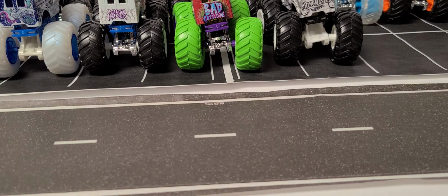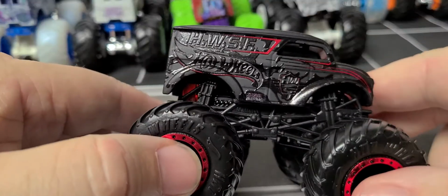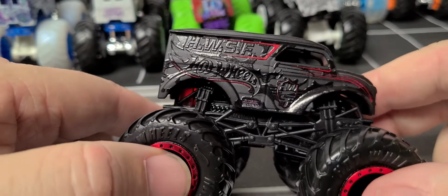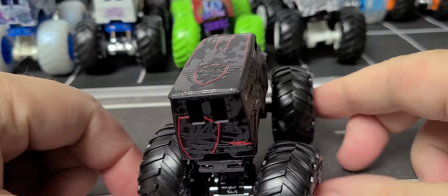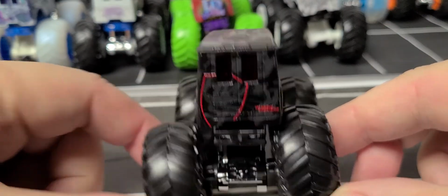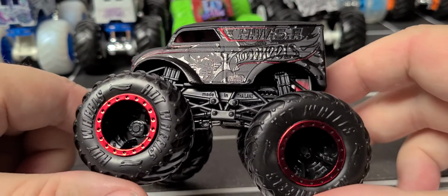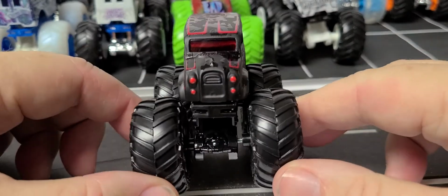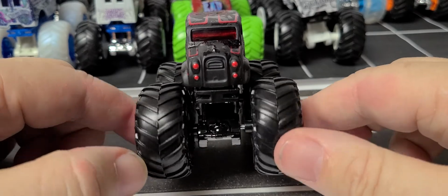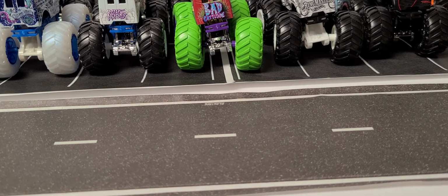Then we've got, this is probably one of the favorites of the year. The texture on this, the Hot Wheels Special Forces in black. And if you look at however they put the details on this thing, it's all raised. Look at the wheels on that thing. Made in Thailand. Very cool. One of the faves of the year. It was pretty hard to find right at first.